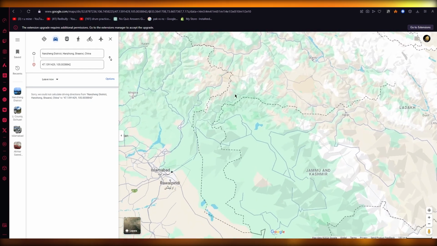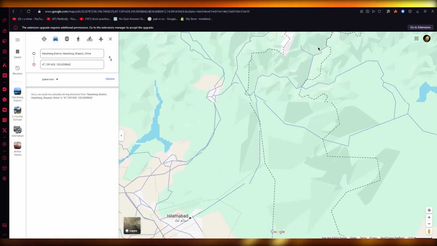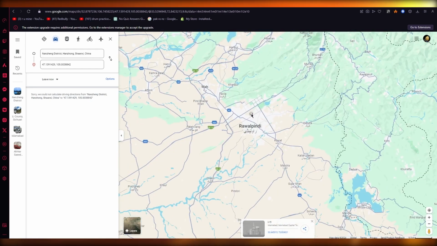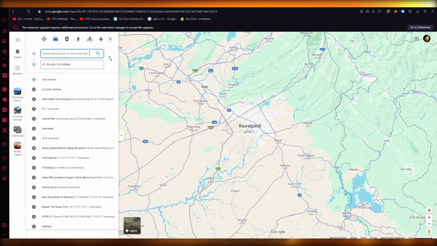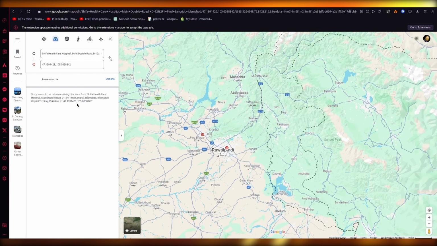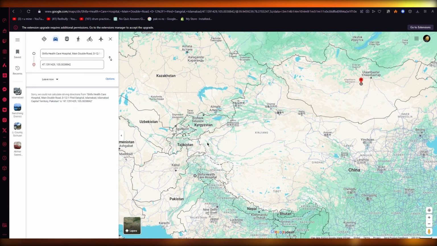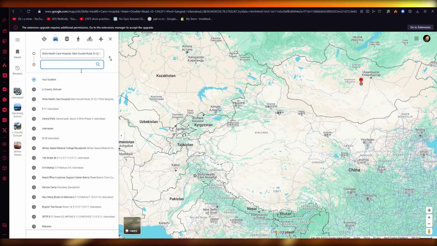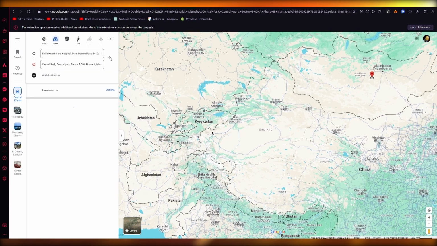Let's say we're going to go over and zoom in. And once we're over here, let's say I'm going to choose this point, and for my starting point, I'm going to choose this point. So this generally makes it pretty easy to choose a starting and ending location. And I'm going to simply go ahead and add this destination over here.